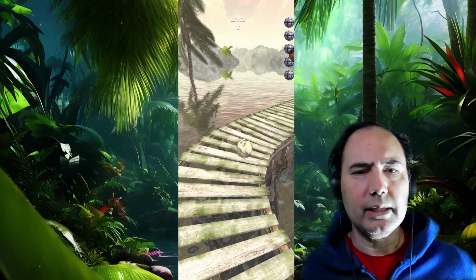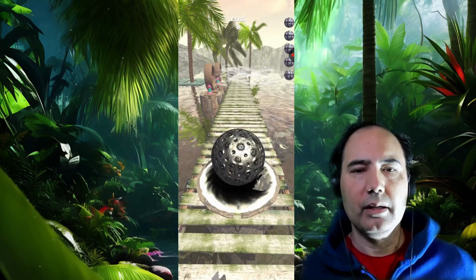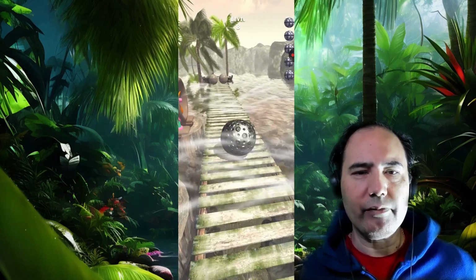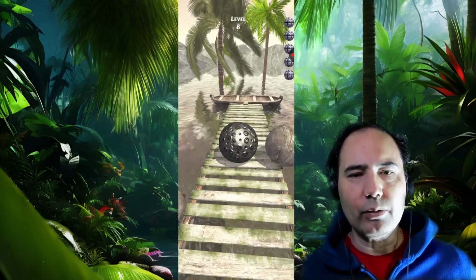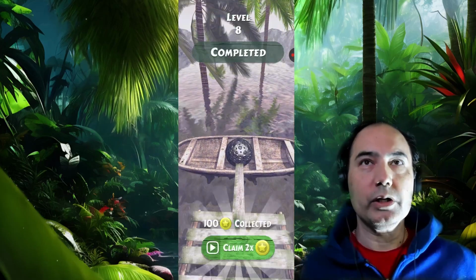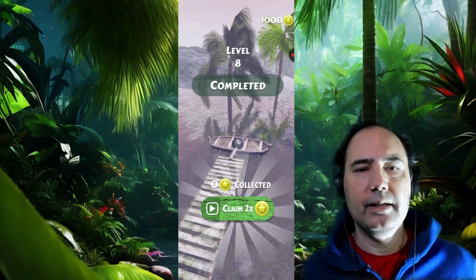I haven't gotten to any place where you had to actually make a choice. It's pretty obvious that you need the heavy ball, or the heavy ball would be nicer. But maybe later on you have a choice, and you need to make your choice based upon the obstacles. It makes a little bit of sense. Level 8 complete, very nice.